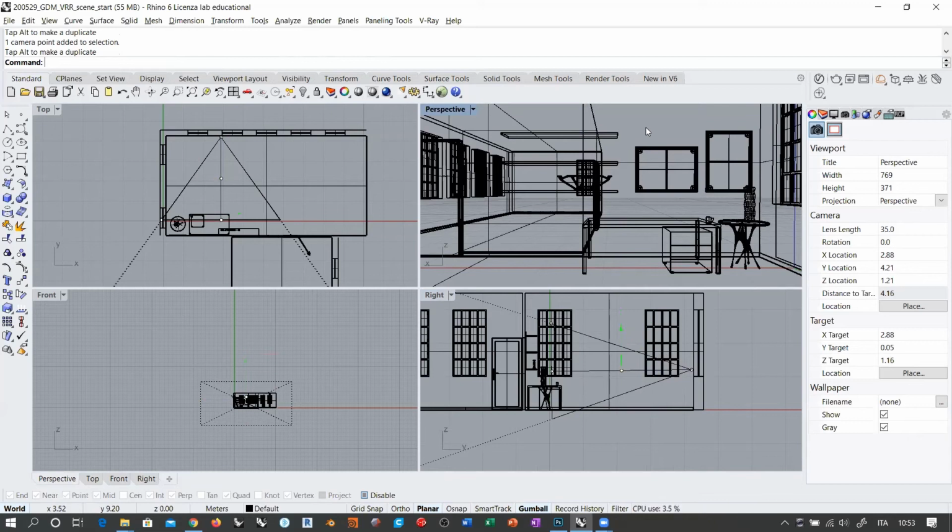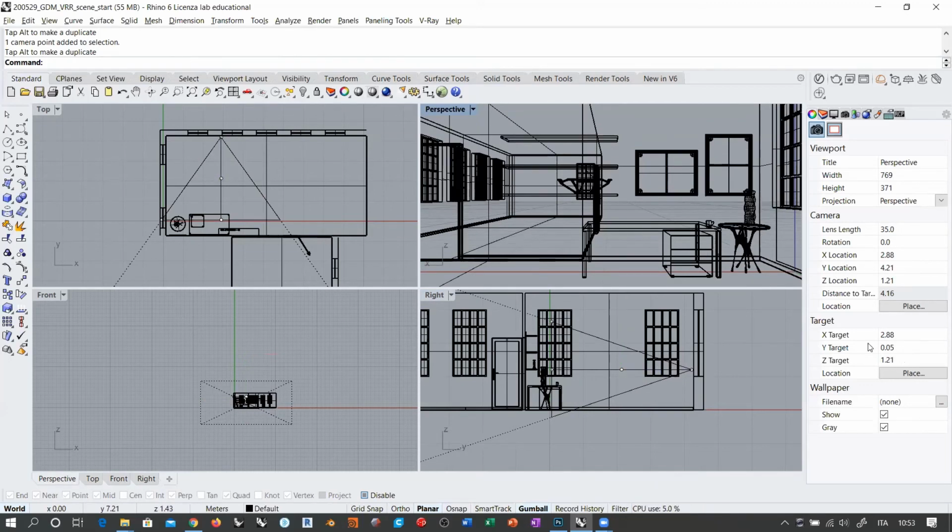And by the way, you see that moving things I also changed the Z location of my target, which is no longer equal to the Z location of the camera. So I'm going to set this to 1.21 as well, so I avoid vertical distortion, okay? Which is basically creating a perspective with one single point right now.